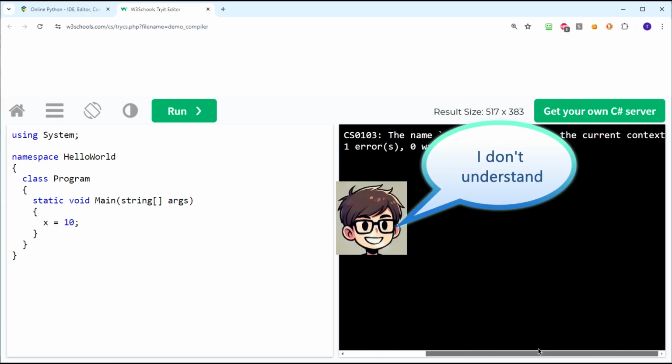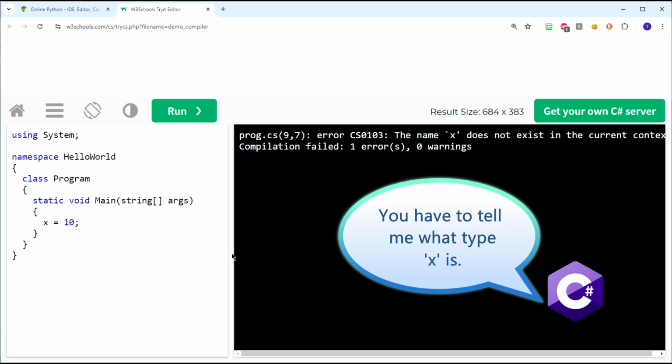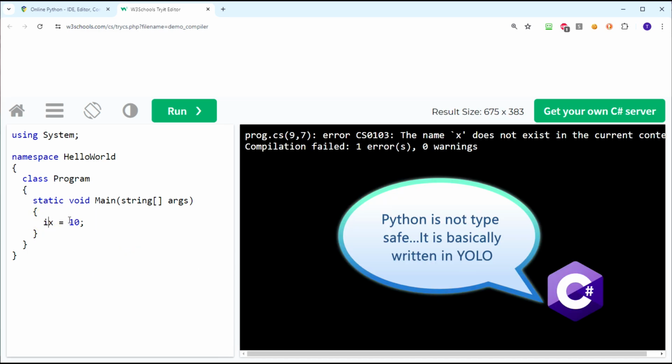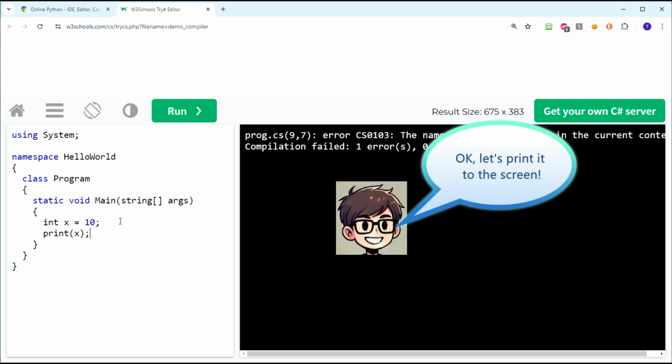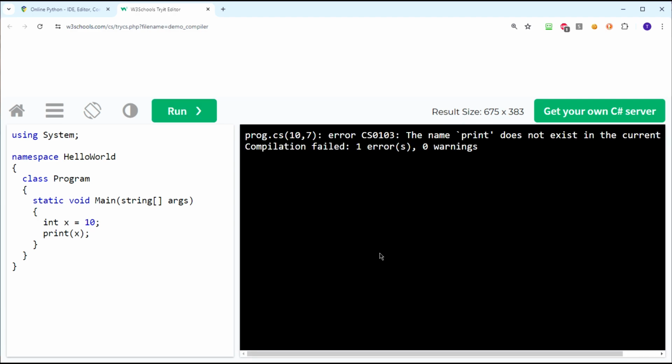That error is that the type wasn't defined. In C#, the compiler needs to know what type you want to use so that it can compile. Now with those two changes in place, our developer tries to use the print function to see what x is. Of course, C# isn't that easy. We don't say print in C#. We say Console.WriteLine.